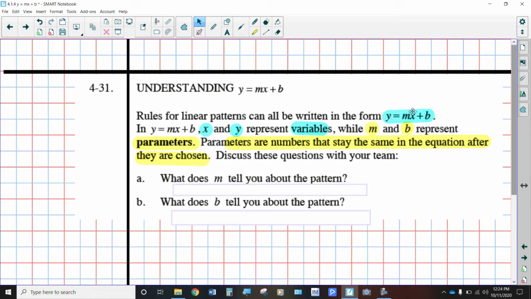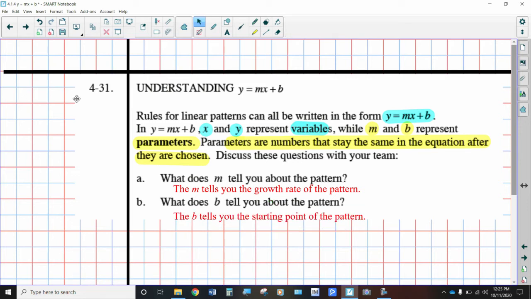So what does m tell you about the pattern? What is the m for? What did we call that? Well, that is the growth rate, correct? That tells you how much the pattern is growing by between each figure number. And what was the b telling us in the pattern? The b was the y-intercept, but it was also telling you where you were starting. Okay, so the starting point of the pattern. Like the fact that I'm typing things out now instead of writing them. I thought that was easier for you to read probably.